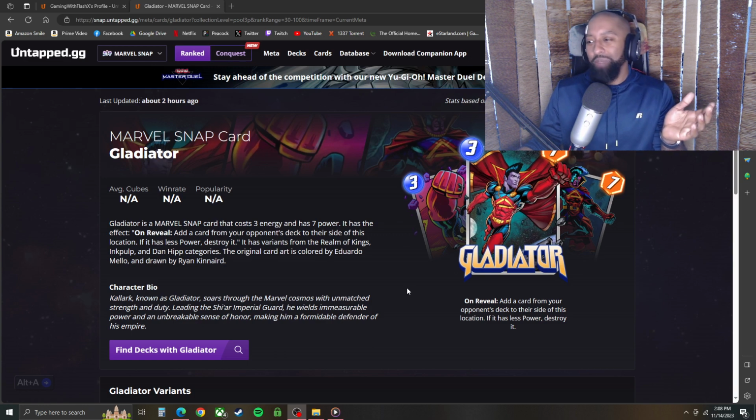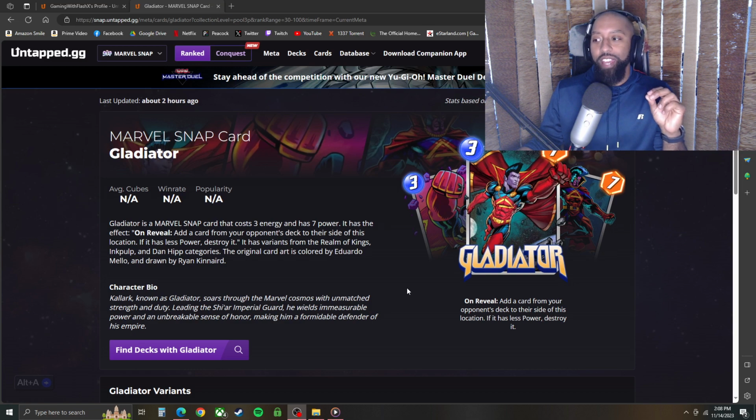I think Gladiator might go well in a Surfer deck, but for the negative impact, most people would just rather play Maximus, who's also a 3/7, as a negative ability where your opponent gets to draw two cards. But most people just play Maximus in the last turn of the game. Heck, if you play Gladiator in the last turn of the game, you might still get screwed. It could still screw you. So I'm not sure where this card is going to fit in.